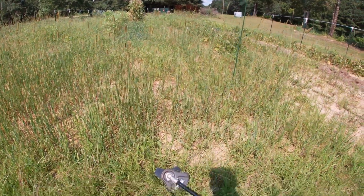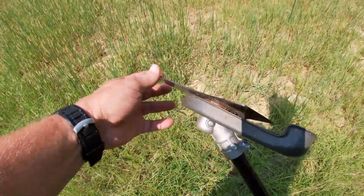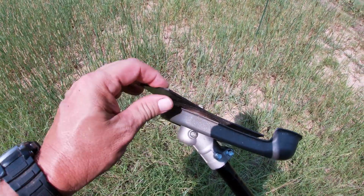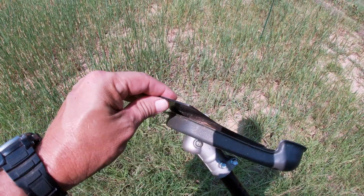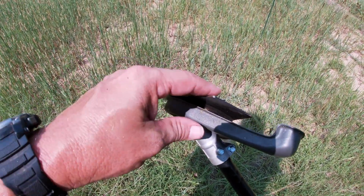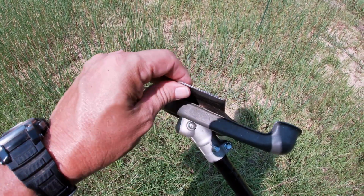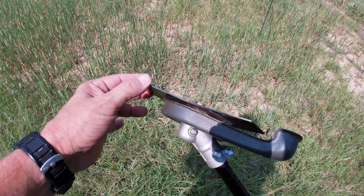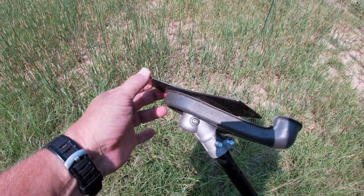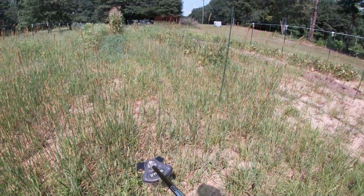It's very similar to the string trimmer, but that thing is metal. It's going to last a lot longer. You're not going to have to go through and add more string all the time. I'm thinking about going through and filing a little bit to sharpen up these edges, because it just looks like they took a piece of plate metal and stamped it out. But we're going to see how well it works. Time to go.